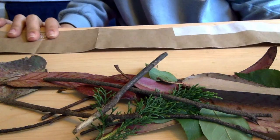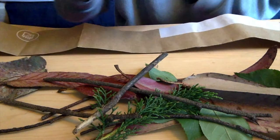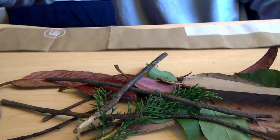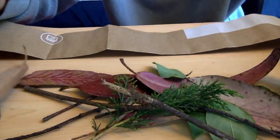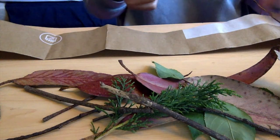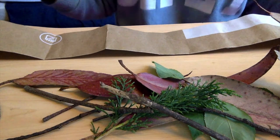All right, so Miss Andrew already cut out her paper bag and I'm going to just lay it out like this. And then I'm going to take some leaves, okay, and put it on the paper bag. And here you can be creative and maybe you could do a pattern.